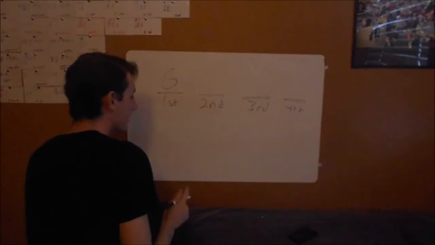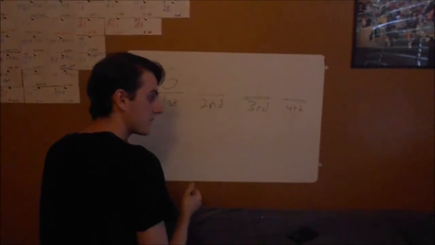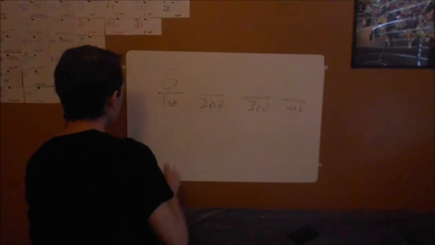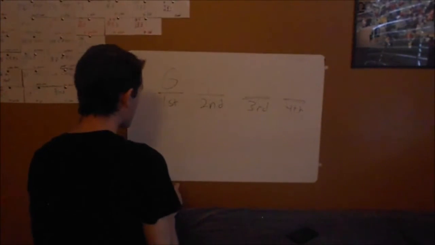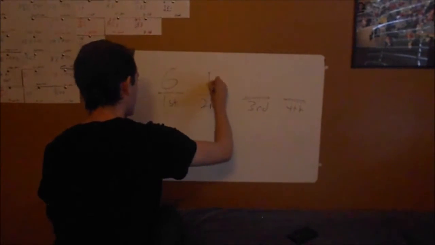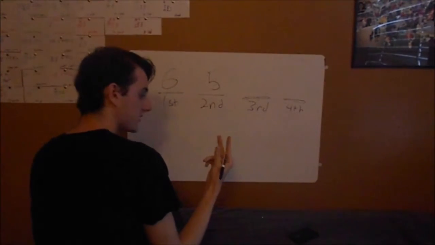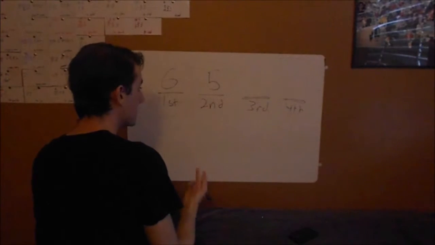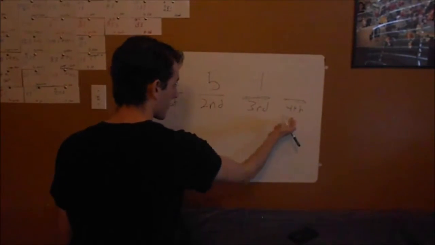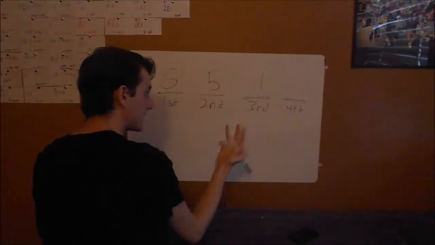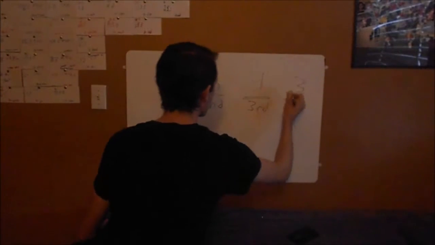Now for our second one, you might go, well that's 6 too, because we have 6 instruments total. But we must remember that we cannot play the same instrument for more than 1 hour. So really, whatever instrument we picked here, we cannot pick for the second row. So that would be 6 minus 1, or 5. Then if we go to the third row, we've already played 2 of our instruments from the day, so 6 minus 2 equals 4. For our fourth one, we've already played 3 instruments out of our 6, so 6 minus 3 equals 3.